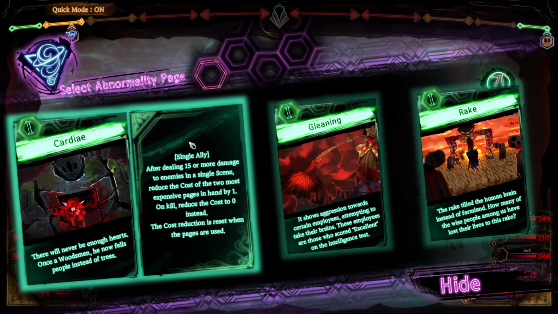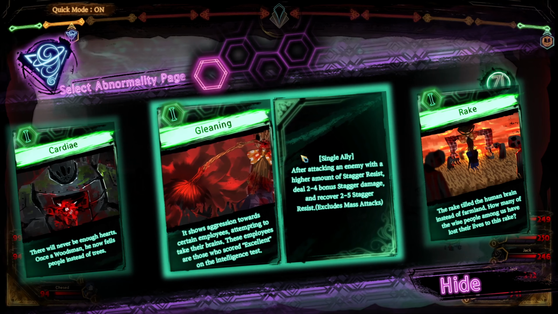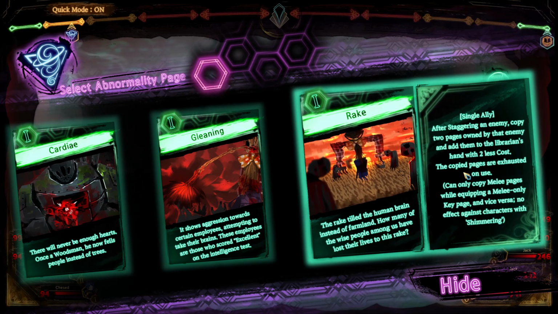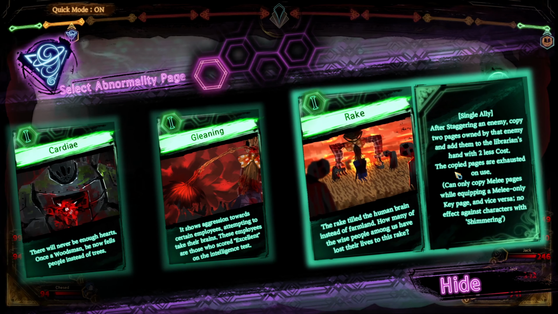After dealing 15 or more damage to enemies in a single scene, reduce the cost. Attacking an enemy with a higher amount of stagger resist. Let's go gleaning. And I can put it here. Jack of the East. So this guy.